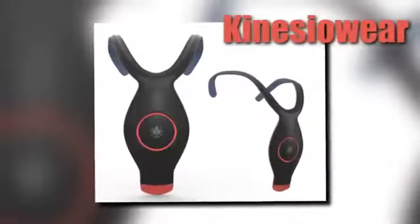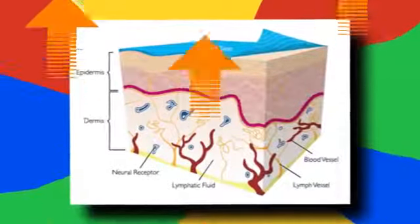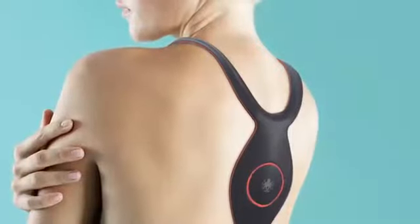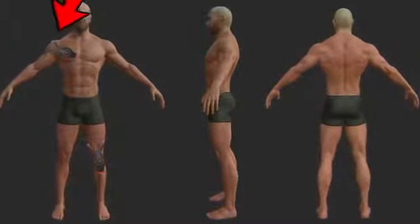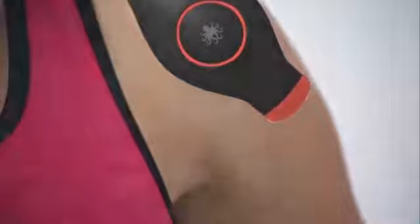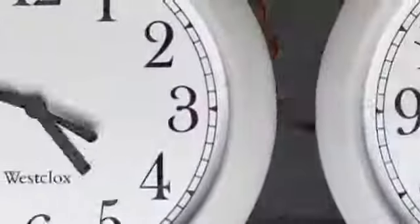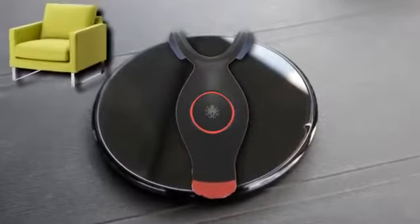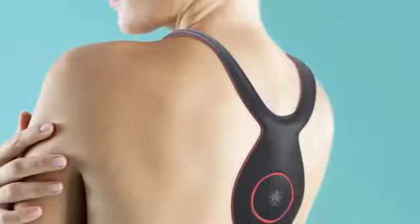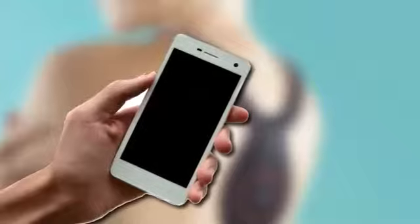Then there's kinesioware, the artificial muscle designed for all of us. It's similar to kinesio tape, which sticks on and microscopically lifts the skin to alleviate discomfort. Kinesioware goes further, providing a stick-on muscle. You attach it anywhere you want, and it can do everything from tapping you on the shoulder to supporting your muscles while you swim, run, or do other exercises. It can be worn for weeks at a time, charging inductively through chargers that can be situated in chairs or beds. Kinesioware communicates by subtle shoulder tugs and works with other devices, like a smartphone.